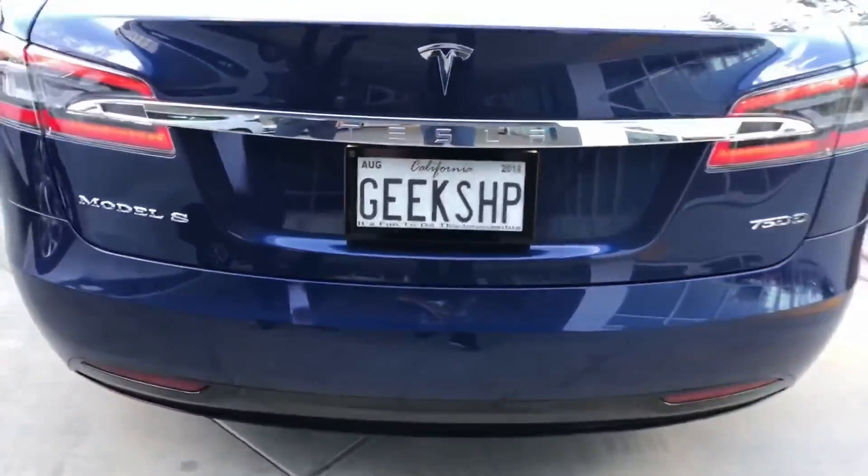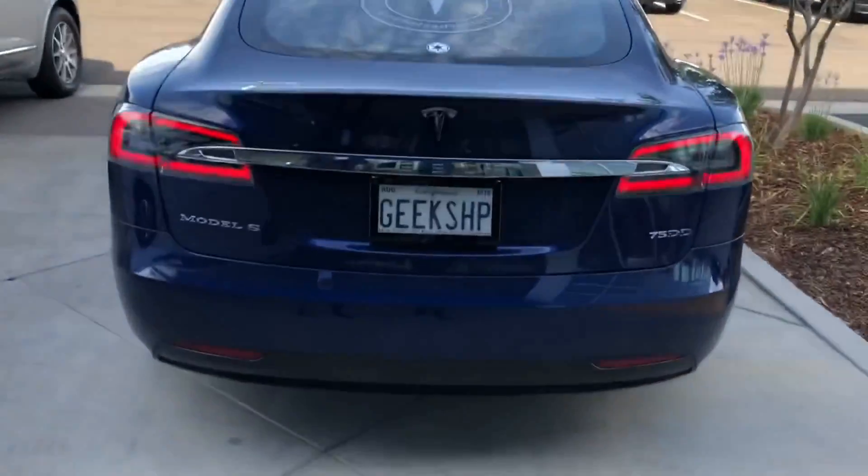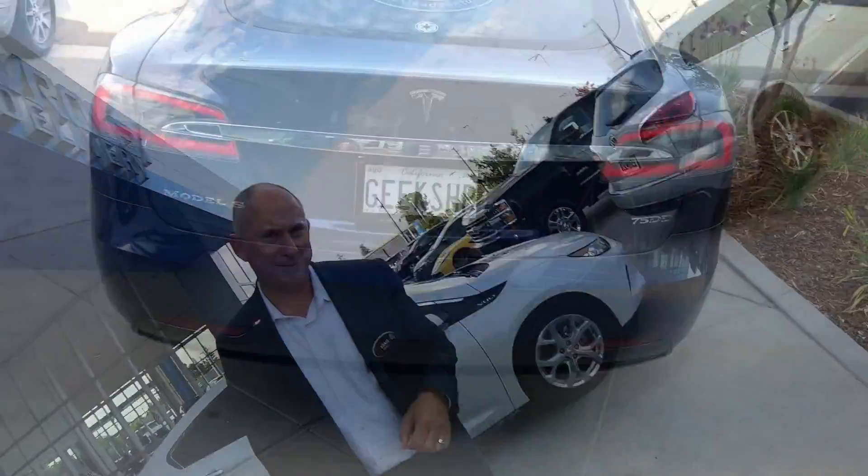It's fun to do the impossible — the Geek Ship one. Craig, thanks a lot for getting us set up with the world's first digital license plate. No problem. Come see us at Kuni Chevrolet Cadillac or call us, and we'll set you up with one of these yourself. That's it, guys — you know where to get it.